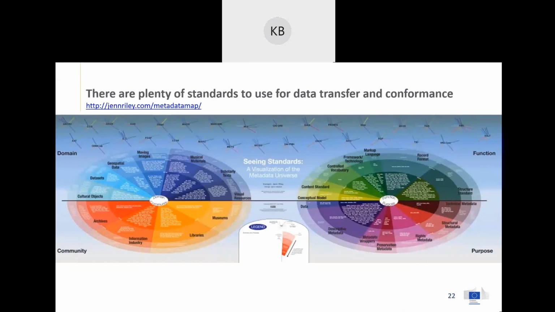The word standards is colorful, and we do have a lot of standards. This image has been around for a long time, but it's really, really good at showing a visualization of the metadata universe. These are the standards that were available a couple of years ago. They are still around. They have been grouped here in the different sectors where they are used or with the purpose they have. And you have the small stars giving the standards and where it's used. This image can be filled with even more standards today.